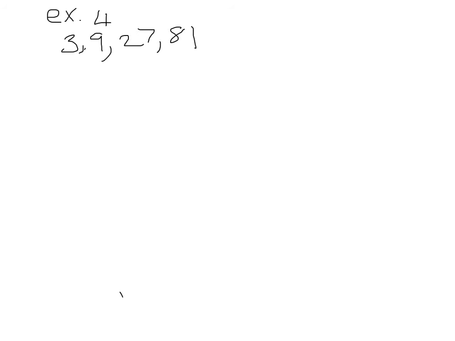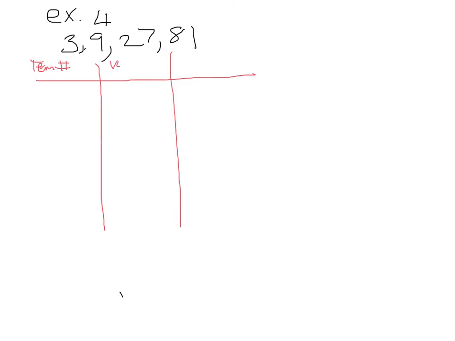And so again, I've given you values 3, 9, 27, and 81. I know my writing is a little messy, guys, but just kind of ignore that. Again, the same thing. You start off with a table, and this is the best way to do this, to actually put the numbers down in a table and look for the pattern. So I have my term number, I have my term values, and then I have my pattern. And so again, I would put in my term numbers, 1, 2, 3, 4, and then I would go ahead and put in my values, which in this case are 3, 9, 27, and 81.